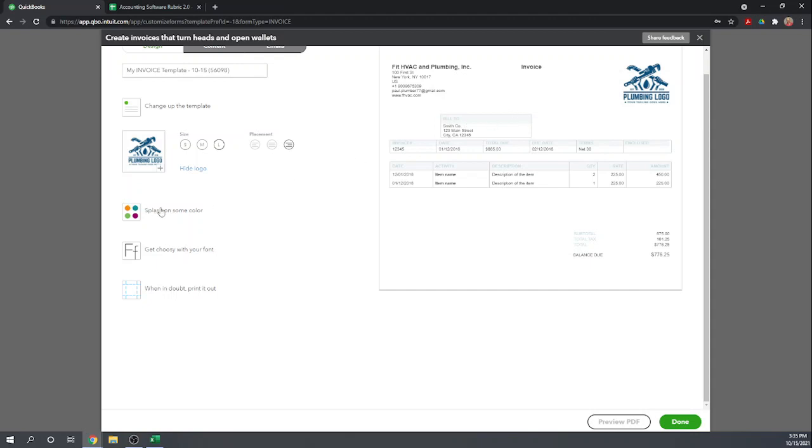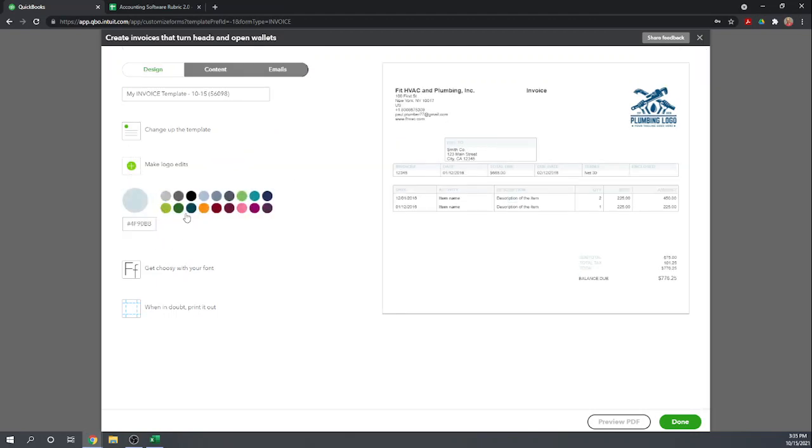Splash of color. So let's kind of make our colors match our logo a little bit. Let's go with that. Now, I know it shows it kind of the width distorted. I think that's because maybe my monitor is a little bit wider than it thinks it is or something. But when you print it, it'll print out just fine. Now notice you can actually do an infinite number of colors. You can just put in the color code here. So if you Google color codes or something like that, you'll find these codes. So these are just some pre-selected ones. You can make it an infinite different number of colors. Well, maybe it's not quite infinite, but very close.